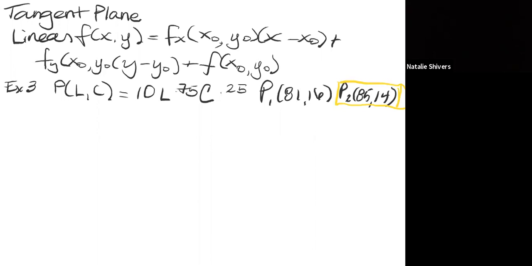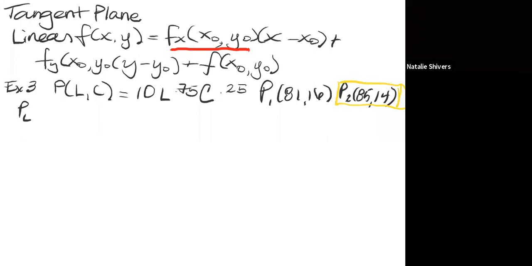So the first thing I'm going to do is, I like to do it in the order that it comes in terms of this expression up here. So I'm going to calculate the partial derivative with respect to x. So the partial derivative, which we normally do with respect to x, and if we're going to do the wording right, we're actually going to do the partial derivative with respect to L. Okay, if you use x and y, that's fine. When we get to the quiz and/or test, I will use x and y. It gets a little confusing otherwise.